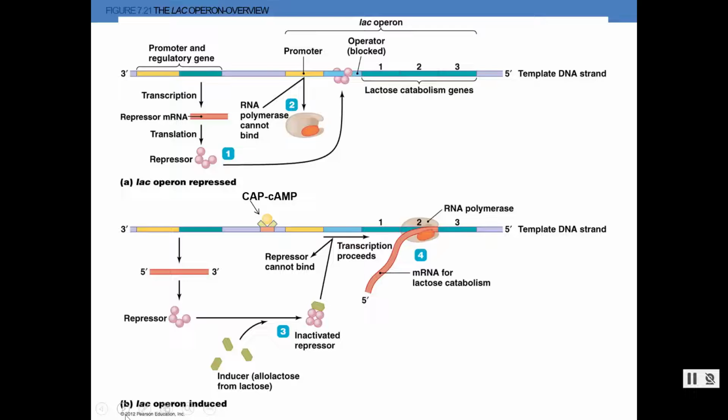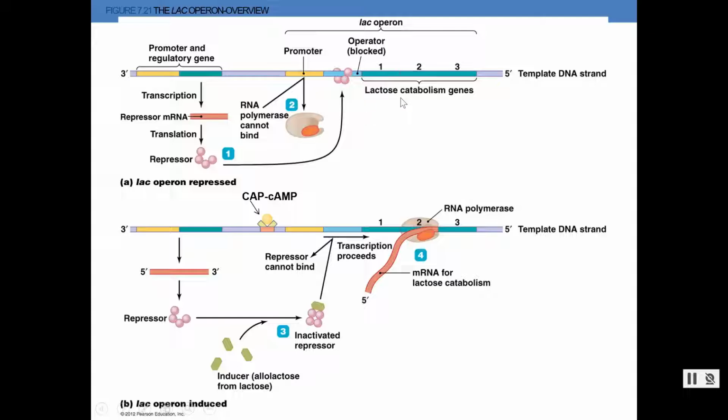An inducible operon is usually off, not transcribing. You don't need it very often, but you want to have the information to make those proteins when the conditions are right for that. So you want to have the ability to induce it to come on. So the lactose operon is an operon structure. It's got a polygenic region, and it has several different genes that are involved in catabolizing lactose.